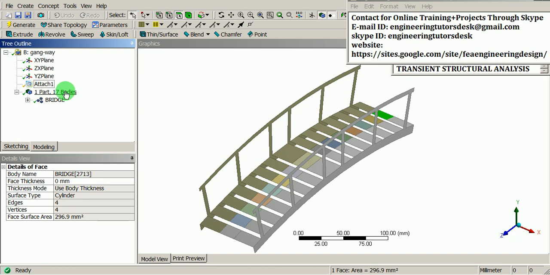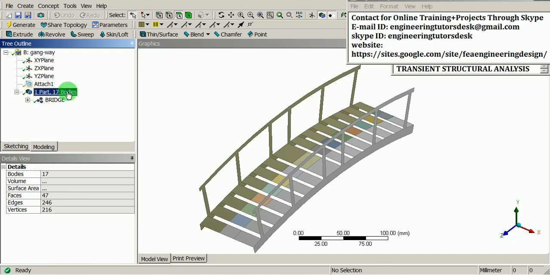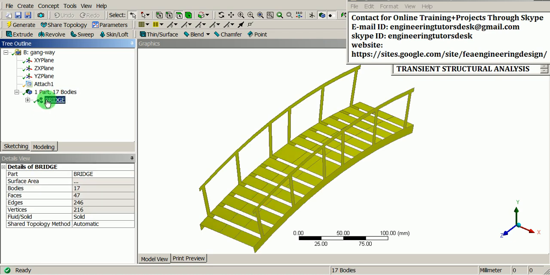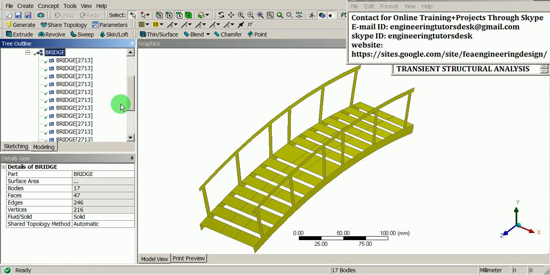We can find a total of 17 bodies. We can observe just below the part the symbol representing all the surfaces combined together to form a single part called new part, and the name of this particular assembly of the surfaces is called bridge. Collapse, expand the tree, we can find these many surfaces.